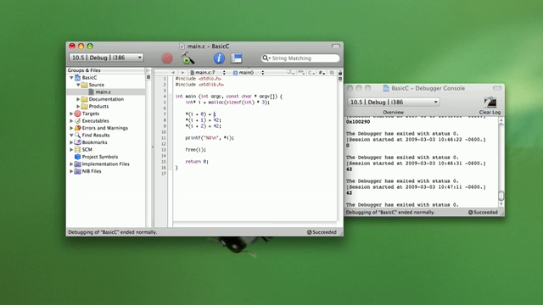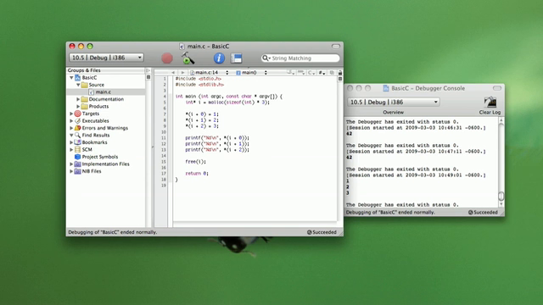So we can change this to 1, 2, and 3, and then we can print them out in exactly the same way. So let's do that and see the manual way of creating an array. And let's build and go, and you can see that 1, 2, and 3 are printed out into the console just like we have set them up here.